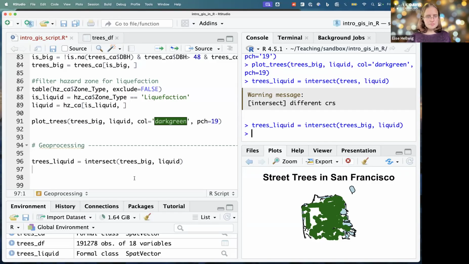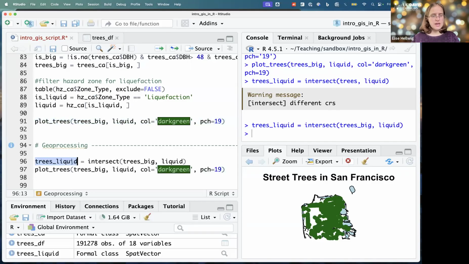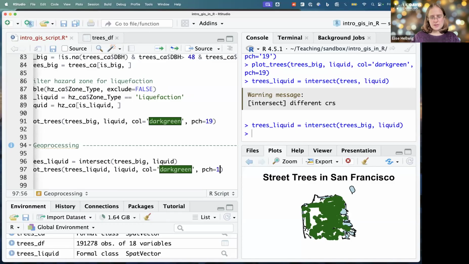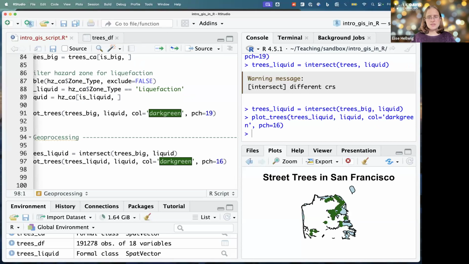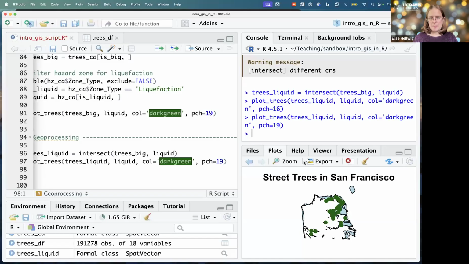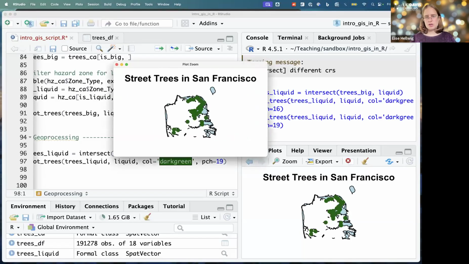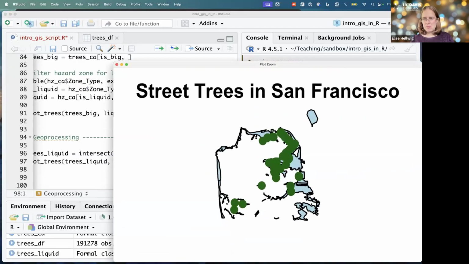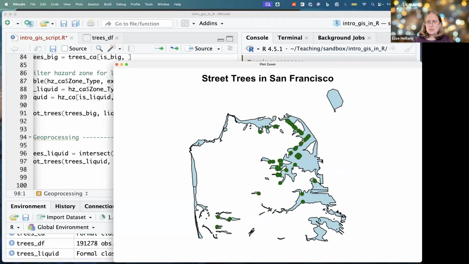Okay. So now we've done that, we can do plot trees again, but instead of trees_big, we're going to have trees_liquid. And actually, I think is 16 smaller? We'll see. No, 16 is bigger. 19 is smaller. Okay. So now let's inspect. Did it actually work? Yeah, it looks like it worked.